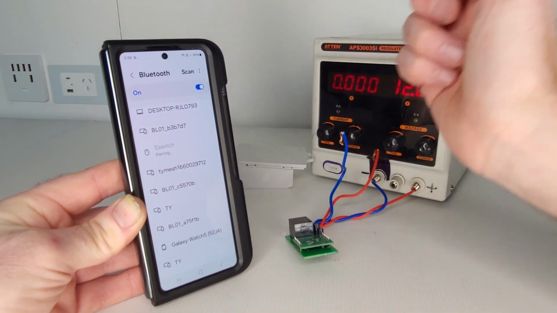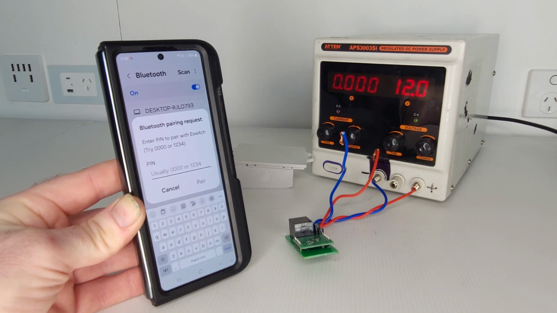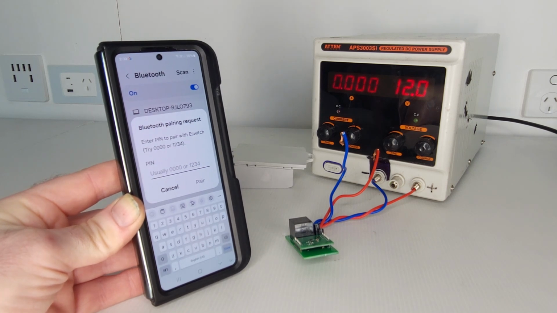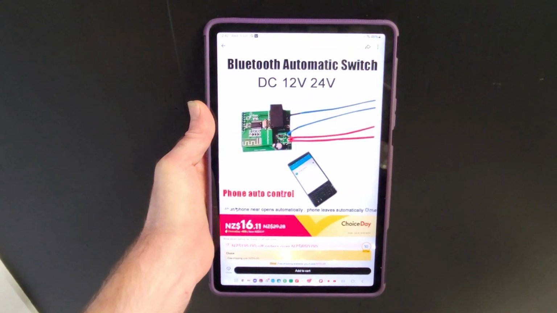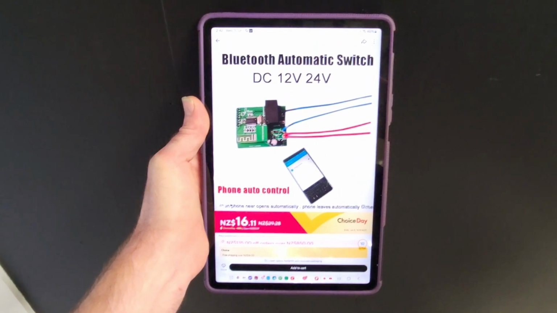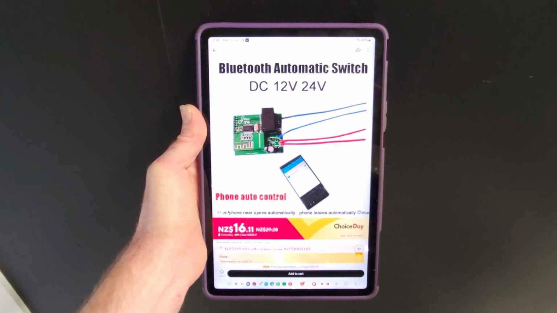As you can see there. Just enter in the pairing code and you're connected. So yes, as you can see, this is a secure device to use as well. And it's cheap as well. I paid about $16 for it with free shipping and I received it in about 1 week.